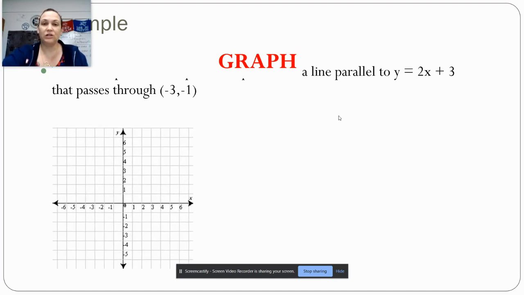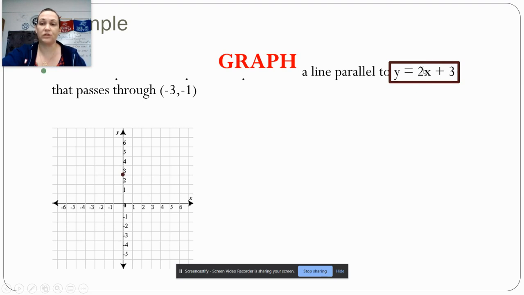All right, so to get a line parallel to this original line, we should graph that original line so we can see what it looks like. So here's a refresher from Monday's lesson. Graphing will also be on your test next week, so it's good to refresh our memories. So when it's in slope-intercept form, we start by graphing our y-intercept, which is +3 right here. And then we graph our slope.